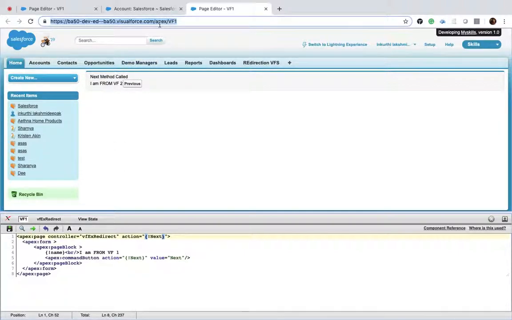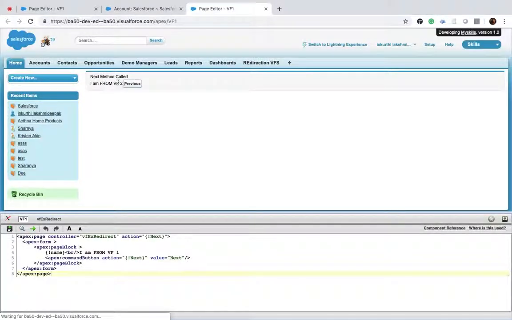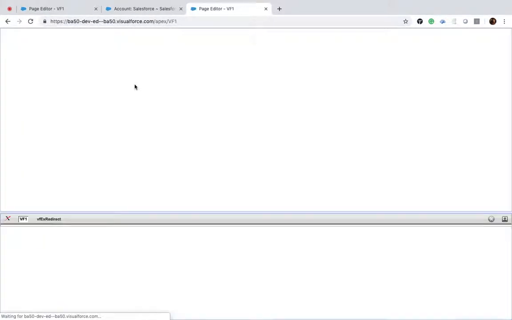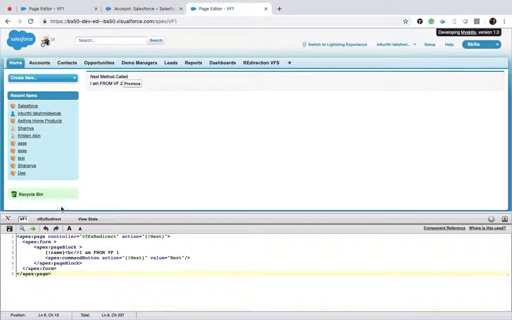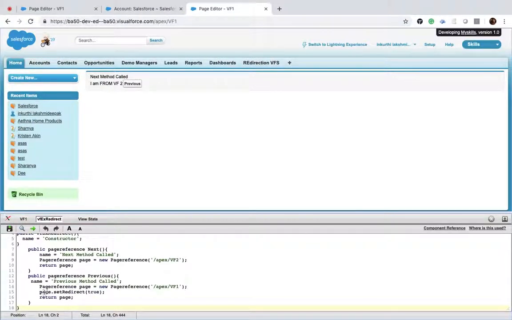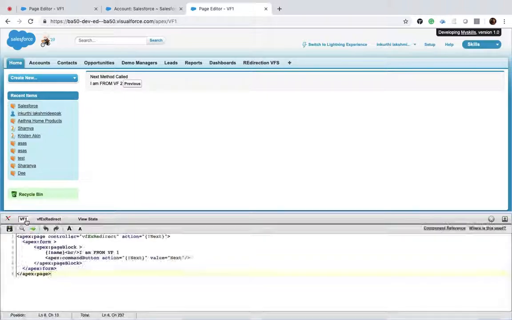Even if I'm loading my page 1, it is taking me to page 2. Again page 2. Let's say, simple example, I'll make it false. Refresh. Previous. What happened? Whenever the page is loading, the method is calling, irrespective of whether a controller is loaded or not.